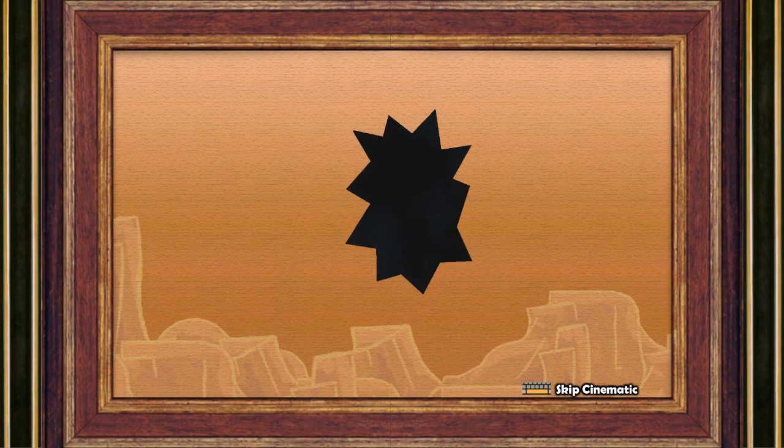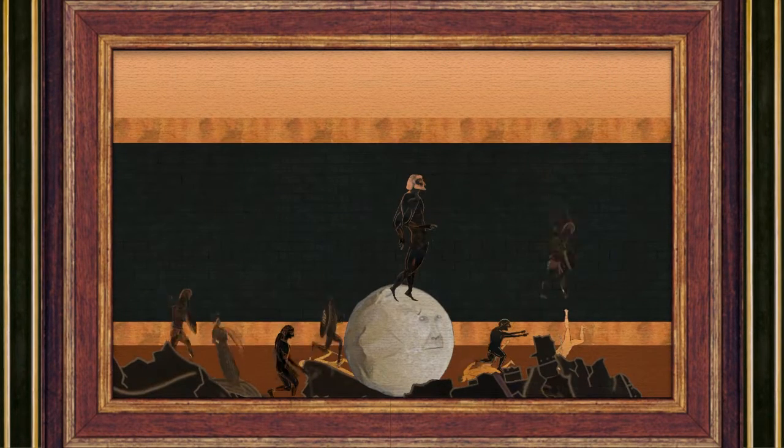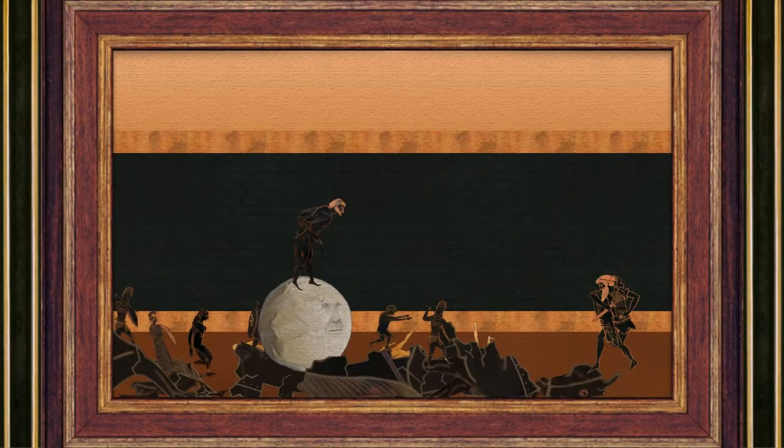Cheesy cutscene. Oh, there we are. That's from last time. We're falling out on the horse and killing everyone. Whee. And he's like, blah, blah, blah.